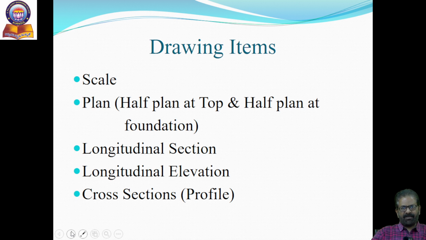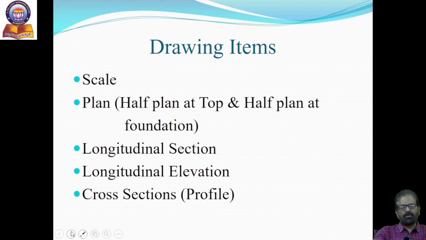Now, the drawing features are these 4 major features we have to draw, especially for hydraulic structures. Plan: everybody knows plan is the top view of the structure. It may be a building or a dam or any other structure. The plan represents the top view. But in this particular case of hydraulic structures, the plan we are drawing is a half plan at top and half plan at foundation. There is a reason for this.